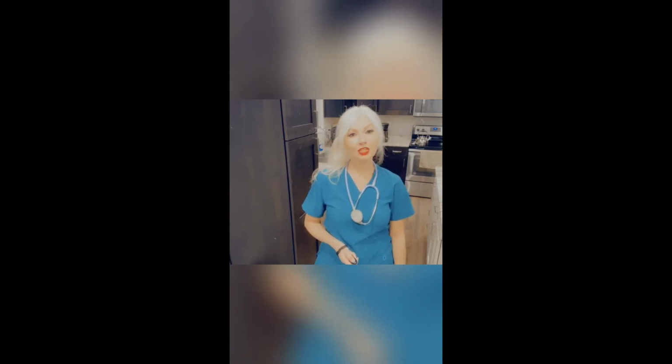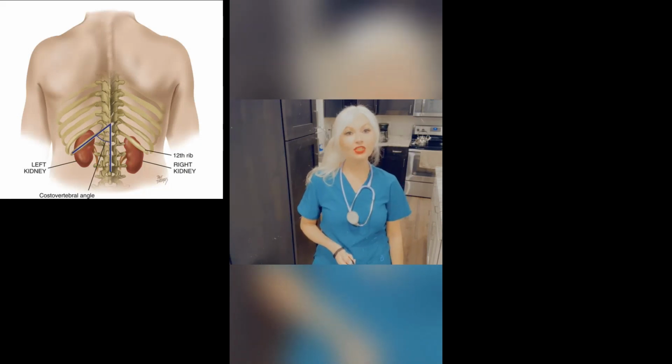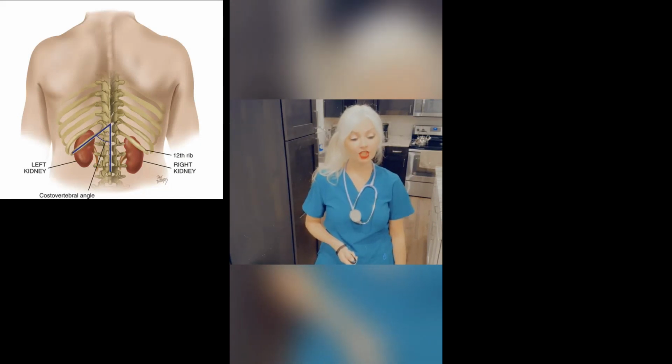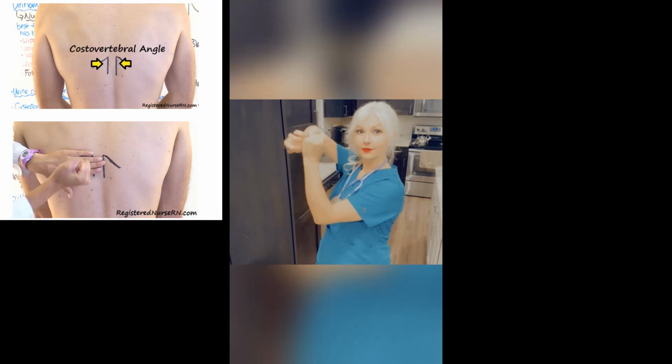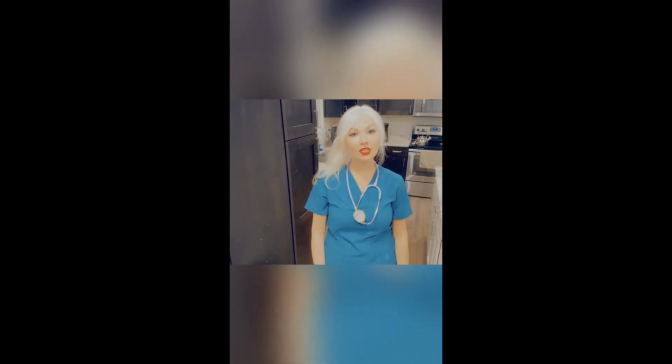The percussion of the kidney is usually done at the end of the assessment and helps nurses to detect pain and tenderness. You have to put your patient in a sitting position and put the palm of your hand over the costovertebral angle, which is at the 12th rib, and strike it with the ulnar surface of the fist. Usually there is no tenderness over normal kidneys.